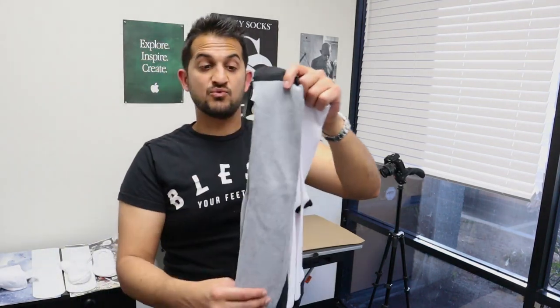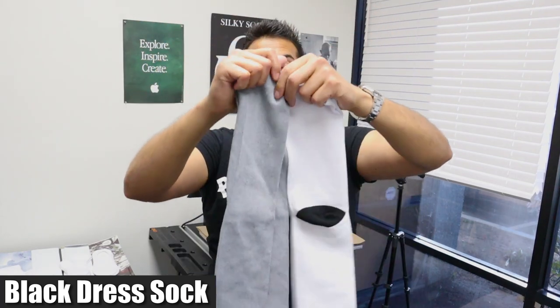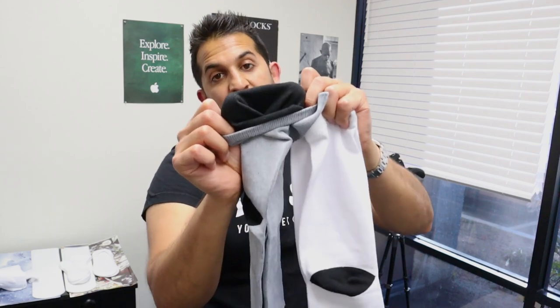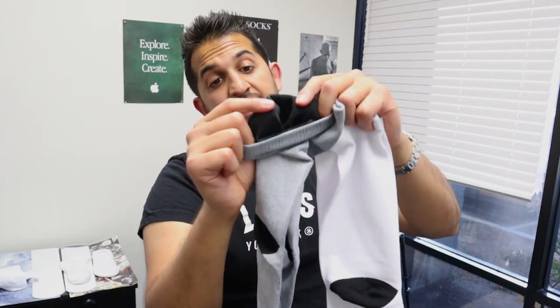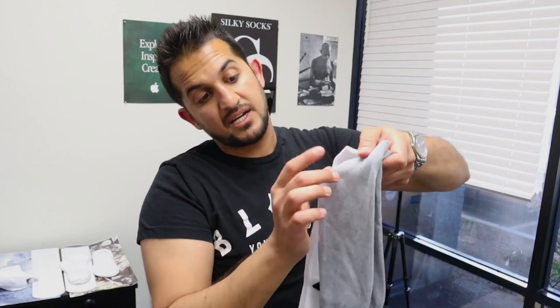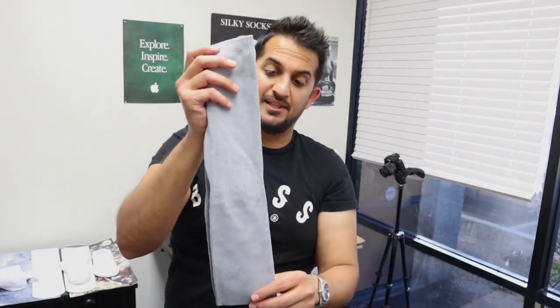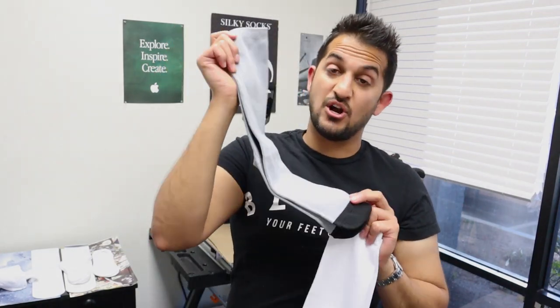Another thing, this one actually comes in black as well. So we call this the black dress sock. There's a catch to that though. The inside is black, like a jet black inside, and the exterior is actually white. But because of the interior black showing through, it gives it that dark gray look. So it's actually our darkest sock.